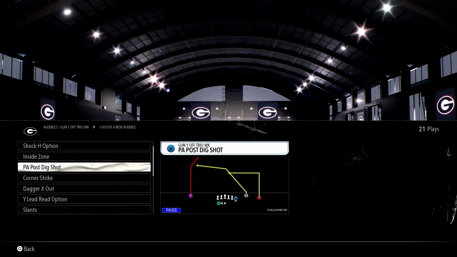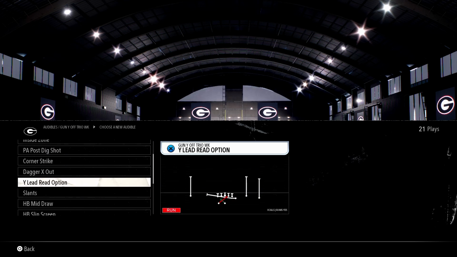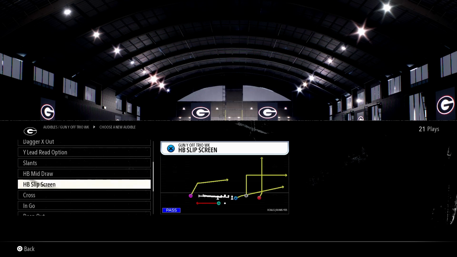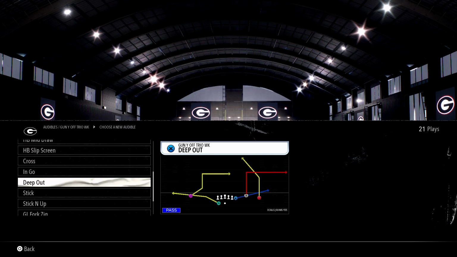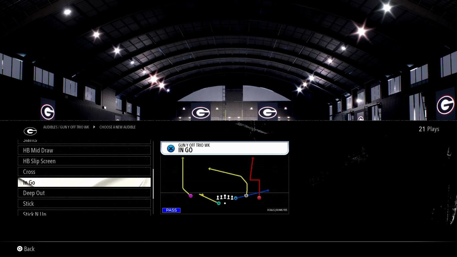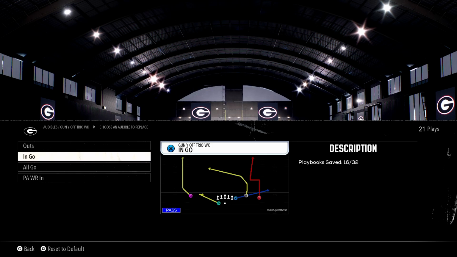Another thing, you're also looking for routes that you can't hot route. That's always a big key in terms of your plays. For example, this play in and go has a unique short crosser. It also has a ghost route on the running back. The reason ghost routes are really good is they have been good in Madden and in college for a long time. They used to be able to be hot routed, but now they're not. So that's an example of a route that I might try to test as a potentially good route.